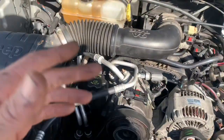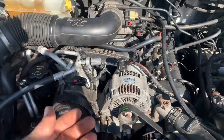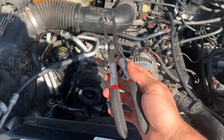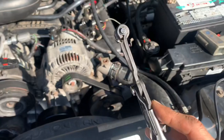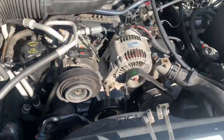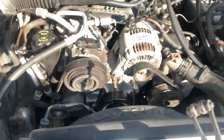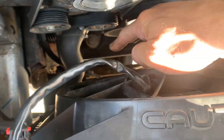In this video we're also going to show you how to burp out this system. First thing I'm going to do, because I know it's a problem, is put a thermostat in here and show you how to install it the proper way and the clocking that's on it. These are bitch clamp pliers — if you don't have them, you can use needle nose pliers or whatever — and we remove this hose down here. I replaced mine with a hose clamp, so we want to make sure that we have a catch pan underneath to catch any falling coolant.